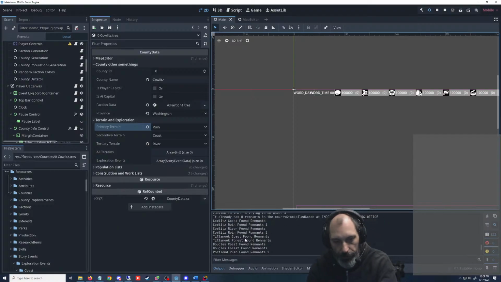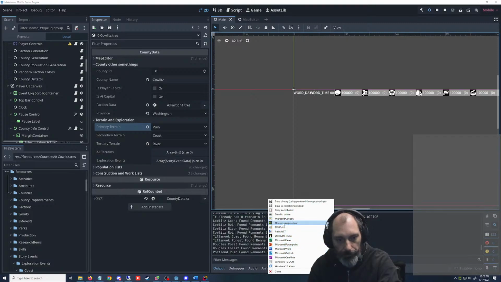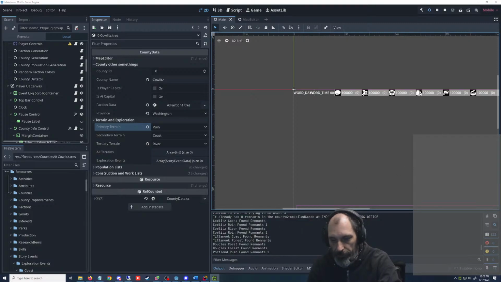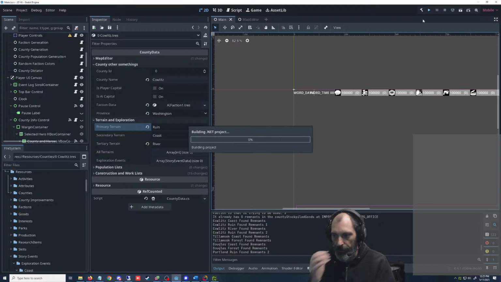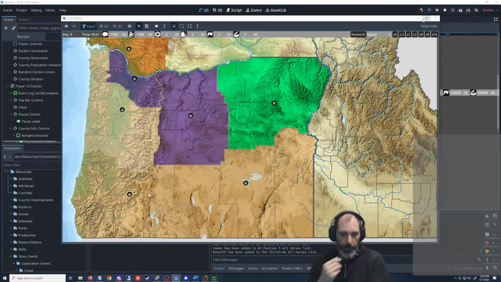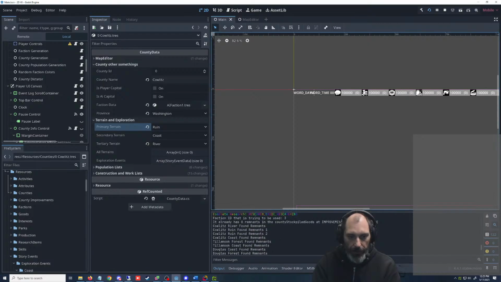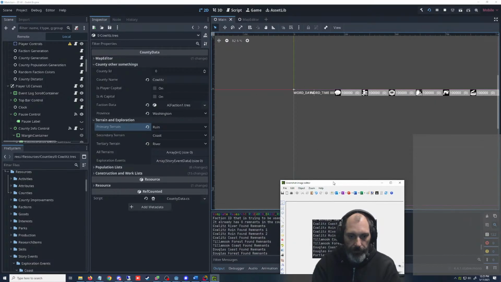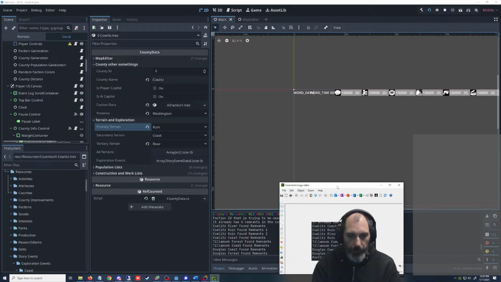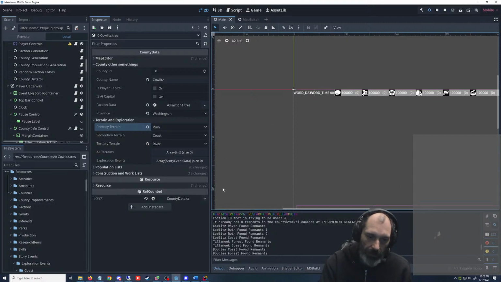What we could do to really check this is take a screenshot of this thing and then we'll rerun it. And then we just want to make sure it comes out different. I mean, there's a small chance that it won't come out different, but I'm willing to gamble here if it's working correctly. Okay, so Cowlitz, and we can bring this over here. And they are in a different order. So that is what we want. And so now we have the final list.